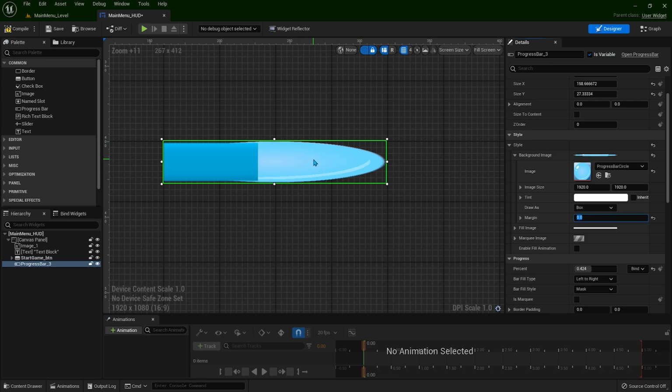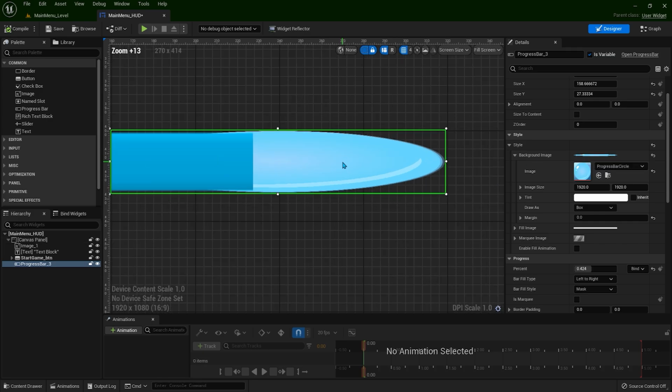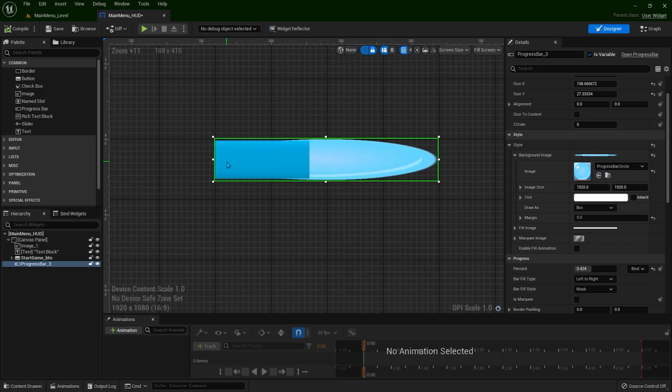To have better rounding, I will show you what I mean now. You have to apply the same thing for the fill, because at the moment only the background image is circle and the fill is rectangle. So if you want to have the same parameters, to make sure this is completely the same, you can right click on the background image.